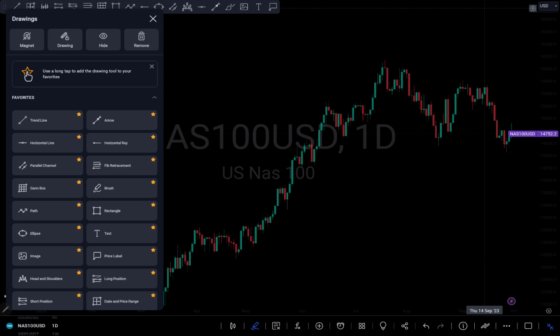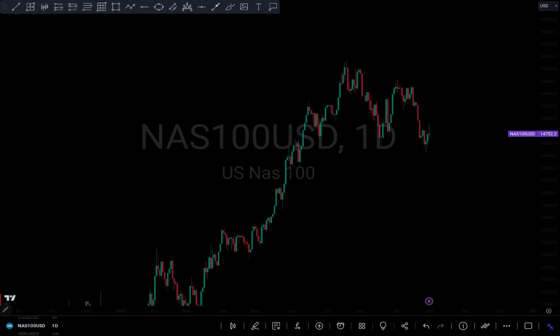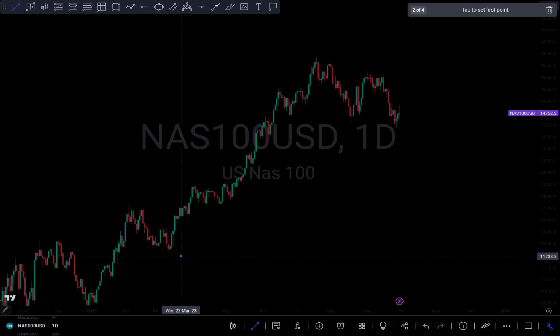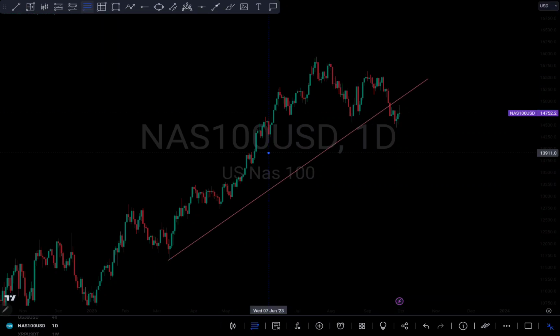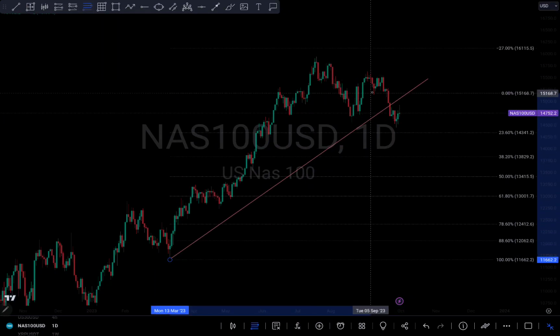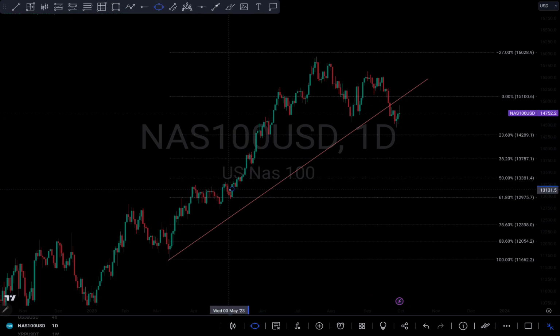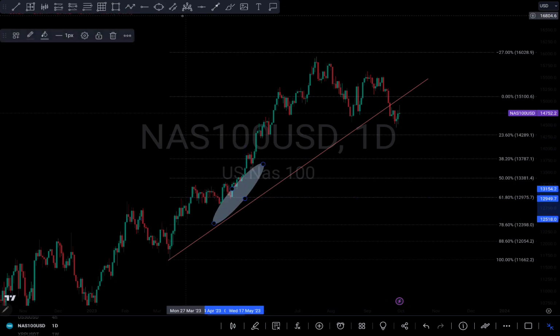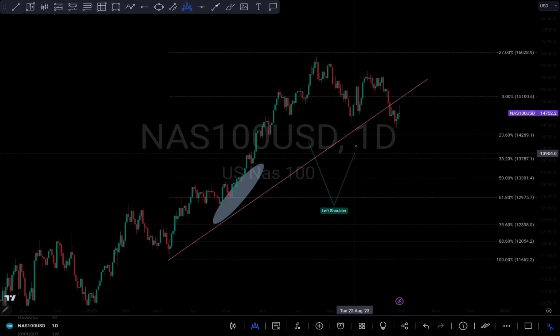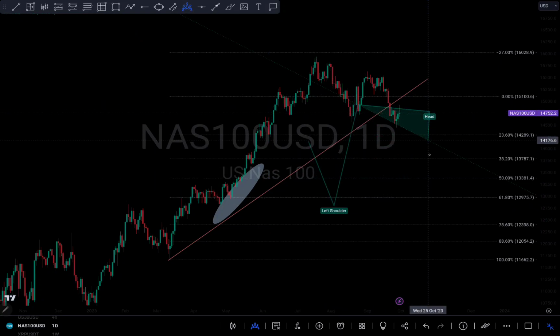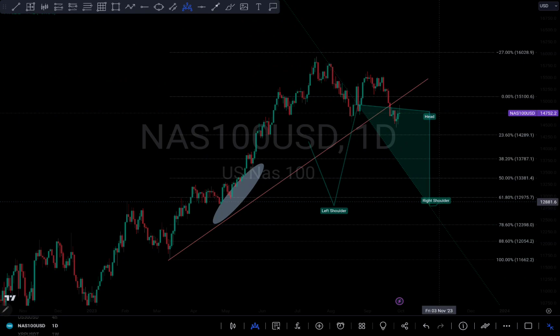This is useful if you want to start afresh. Sometimes when you've analyzed your chart and you want to start all over again, you just click on the remove and it removes everything you drew. So if you have an example right here, let's say I drew this line here, I have this Fibonacci right here, I have this ellipse showing you right around here, I have this head and shoulders right here. We can see right here. And you just want to remove everything instead of deleting it one step at a time.